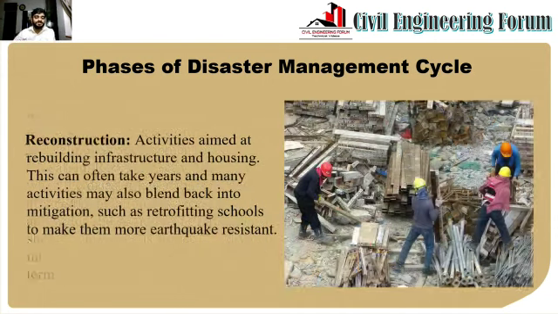The next is reconstruction. Activities aimed at rebuilding infrastructure and housing. This can often take years, and many activities may also blend back into mitigation, such as retrofitting schools to make them more earthquake resistant. For example, if we talk about the disaster earthquake, then it might have weakened numerous houses and all the infrastructure.